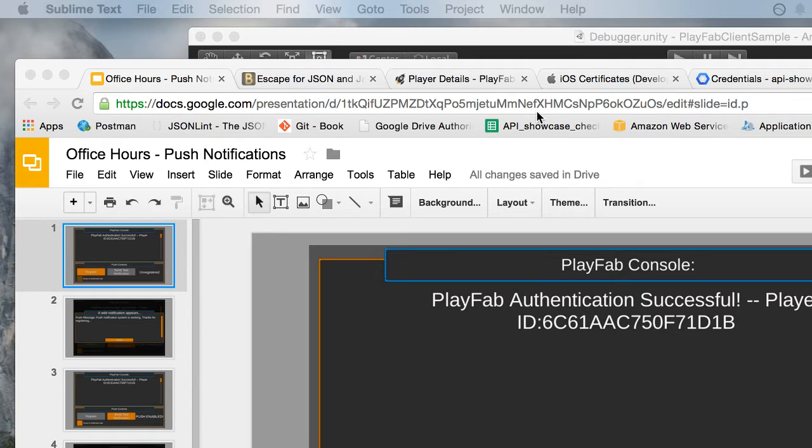So, does that answer your question? It does. I often get asked that a lot. So you're telling me that push notifications at PlayFab are absolutely free? Push notifications are indeed absolutely free. Free. That's awesome. That's amazing.